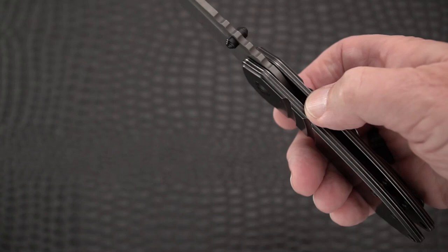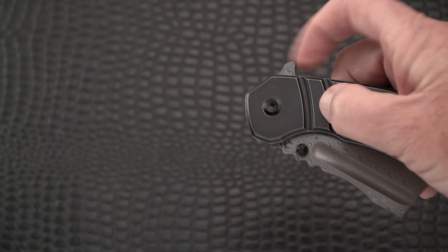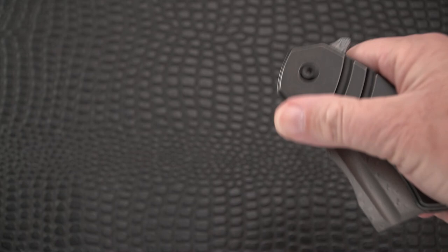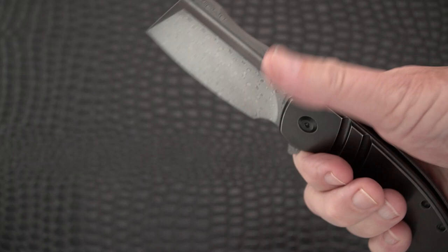It is a thumb stud opener. It is fairly drop shut at this point. It's got a prominent flipper tab, opens without any difficulty whatsoever. It's pretty smooth. I believe it's on bearings. And there's your thumb studs. Big heavy blade for a short knife, for a 3-inch blade.